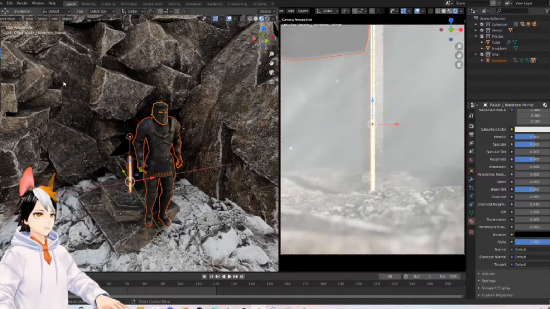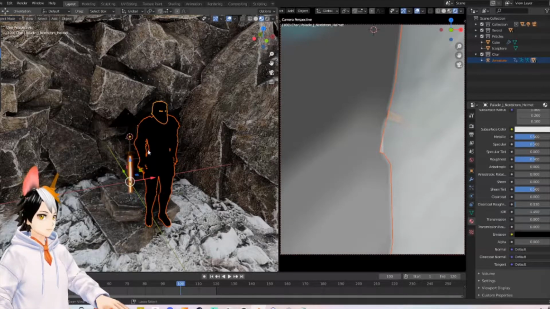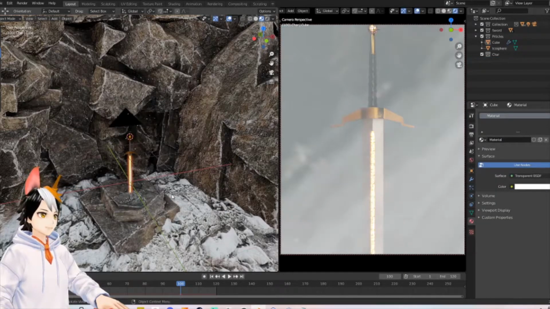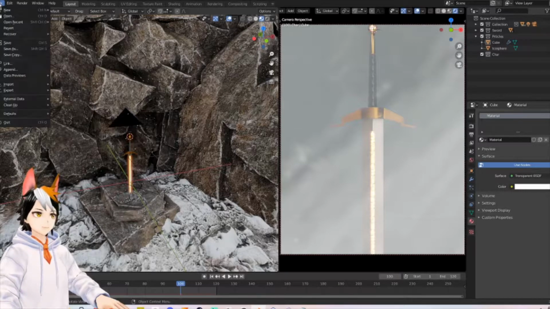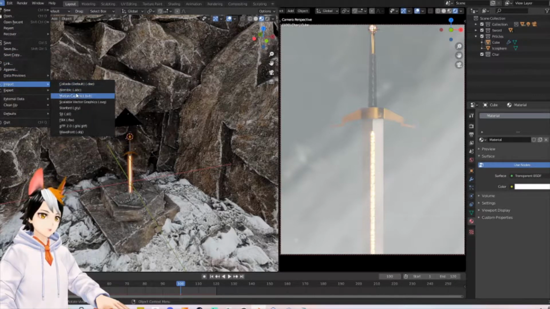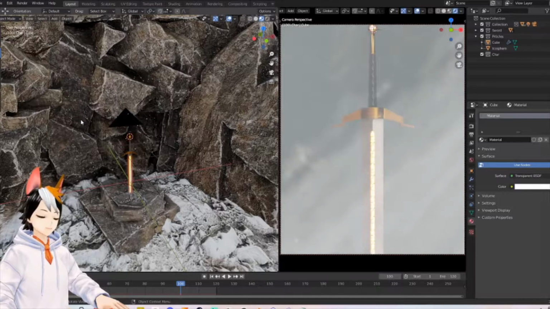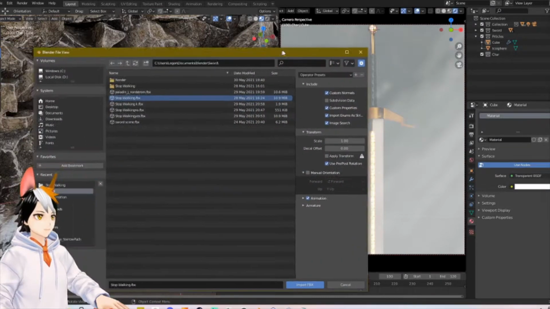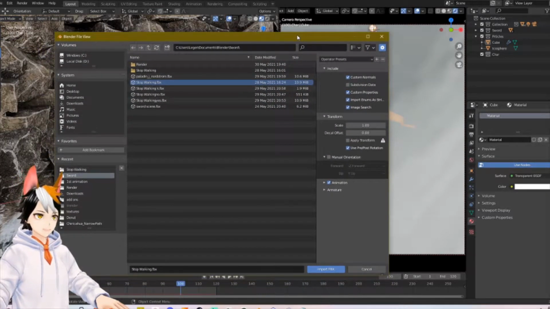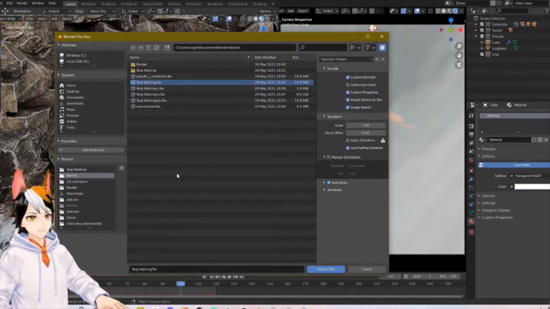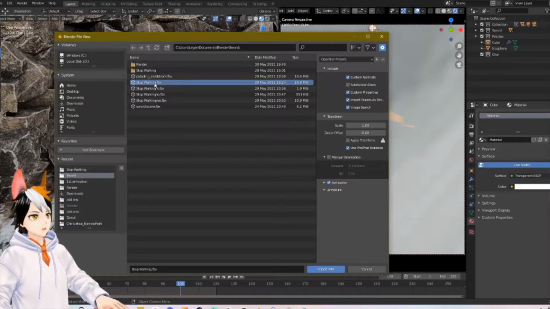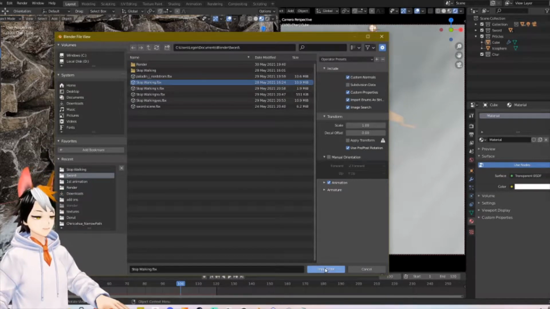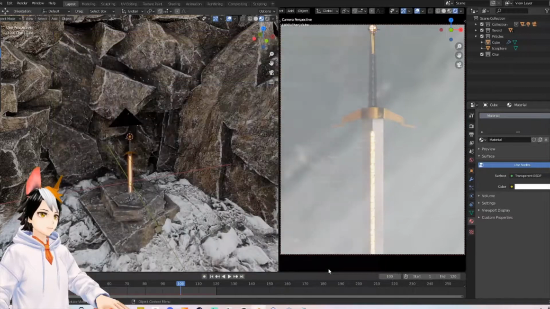So what was my solution? I tried downloading multiple times from Mixamo, and the solution that I got was this. I would import the file, so get my FBX model. I'm going to drag these over here because I'm using my second monitor to record. So we'll go with the original one, the first one that I downloaded. Import FBX.